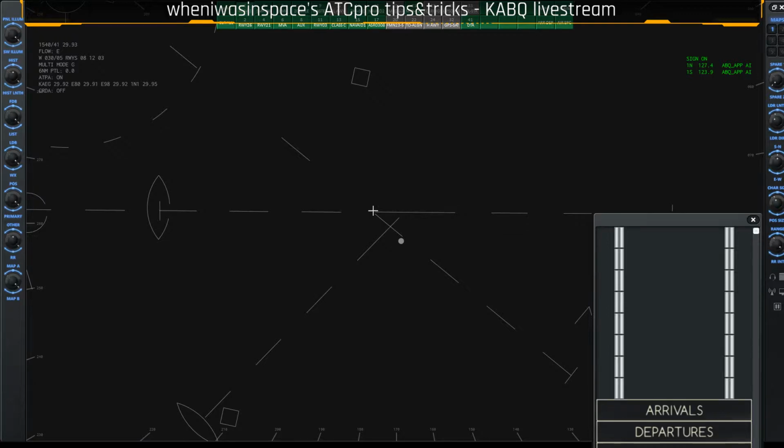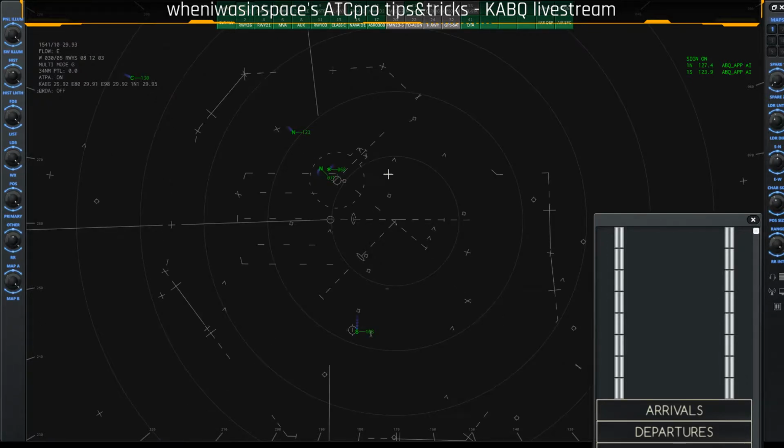This is runway 8. It's called runway 8 because it has a magnetic heading of 80 degrees. This is runway 12 because it has a heading of 120 degrees. And this is runway 3 because it has a magnetic heading of 30 degrees. Okay, let's zoom out a bit. This is Albuquerque International with the runways there.